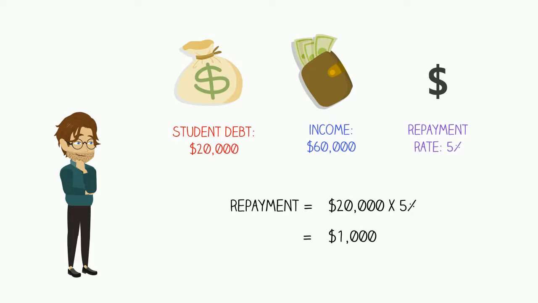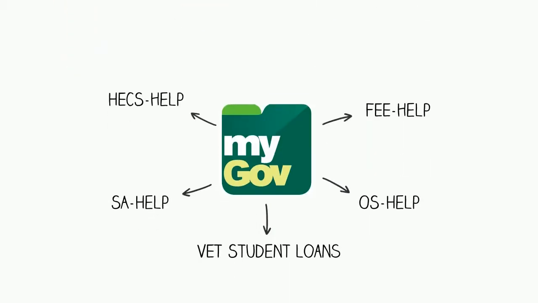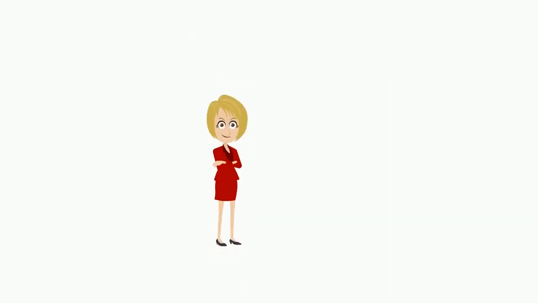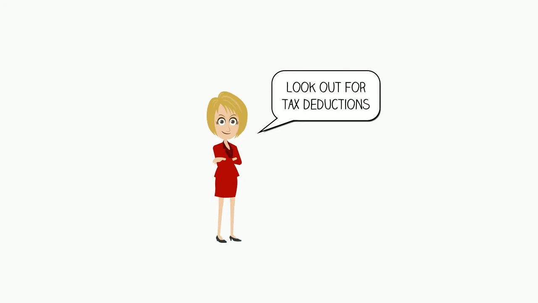Away from compulsory repayments, you can also elect to make voluntary repayments to help in quickly reducing your student debt. This can all be managed through your MyGov account, which has an up-to-date record of all of your accumulated student debt and can also allow you to organise repayments. Finally, it's worth doing your research or consulting with a tax agent to find out if your loan repayments qualify for a tax deduction. Repayments under some loan schemes may sometimes qualify.